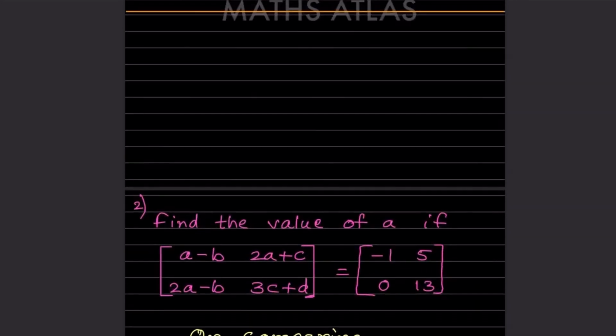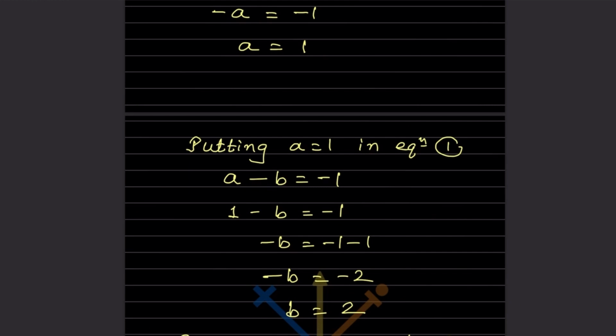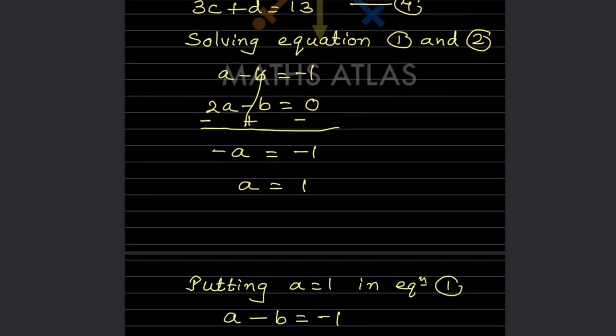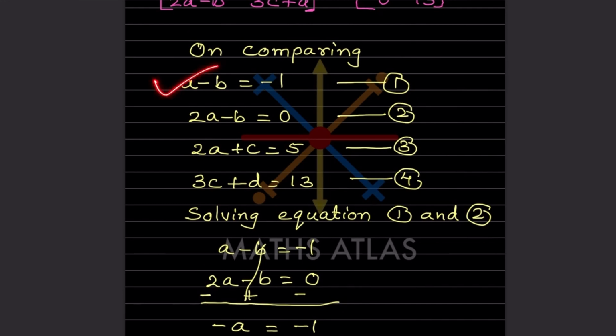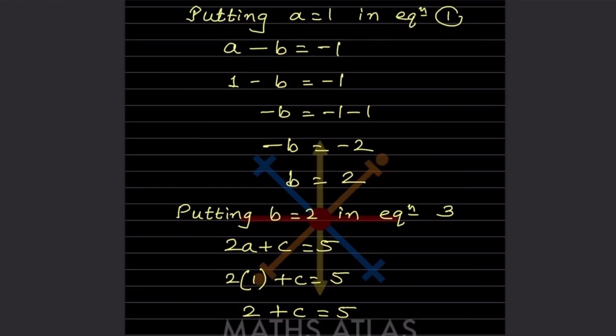They have asked the value of A, but then I have shown here how to find the values of B and this one. So you will put it in now. There is an equation over here: A minus B is minus 1. So you put the value of A as 1. So minus B will be minus 1. This will go that side. It is going to be minus 1. Minus B is going to be minus 1 minus 1, which is minus 2. So B is going to be, because these both are negative, it becomes positive, that would be B equals 2.